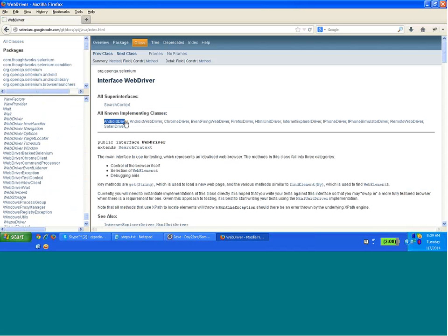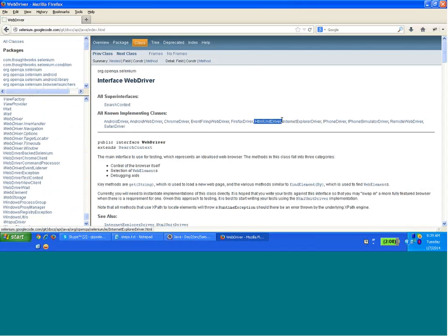For Android, you have got Android driver. This can be used to test your websites on Android. Then you have got Chrome driver for Chrome. Then you have got event firing WebDriver. This can help you to simulate complex user gestures like moving the mouse. You have Firefox driver, HTML unit driver. I'll talk about them. Just be with me.